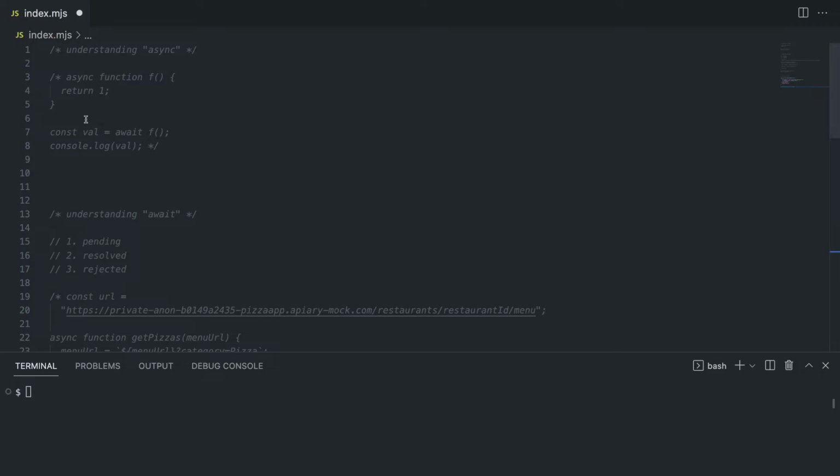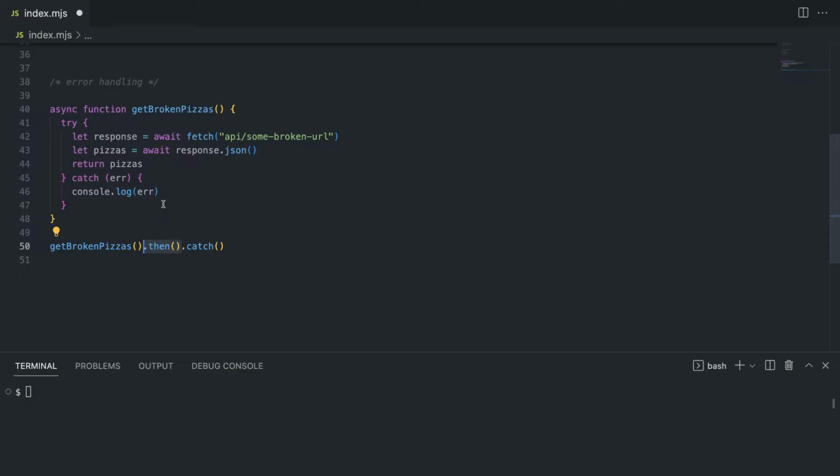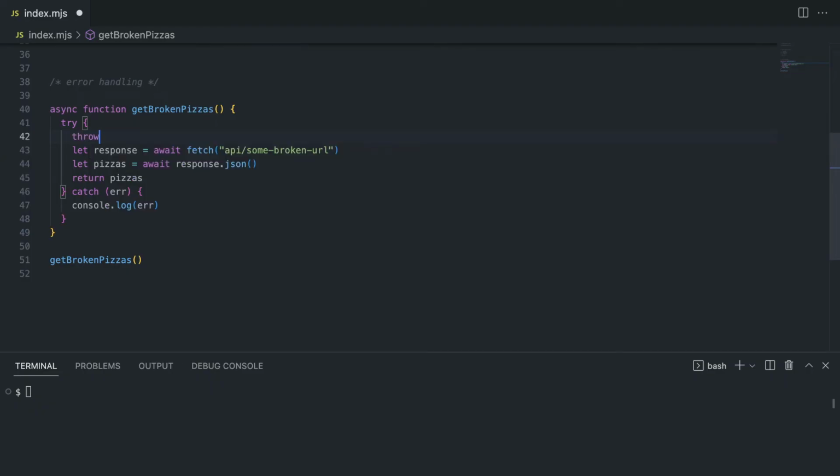But what about catching errors? Should you use a try catch block, or after .then, do you just add .catch? That's something we need to figure out. But first of all, let's throw an error so that this block actually works. I'm going to create a fake error. I'm going to write throw error, and put, let's say, oops as a message inside. But before saving it, let's add a custom message so that we can distinguish it. I'm going to write error from the try catch, and pass the error like this. And now I save it.